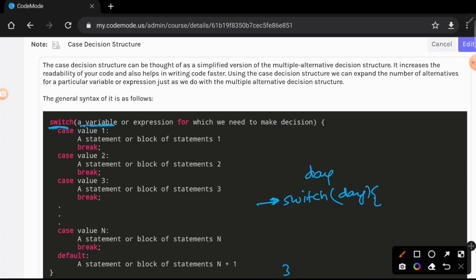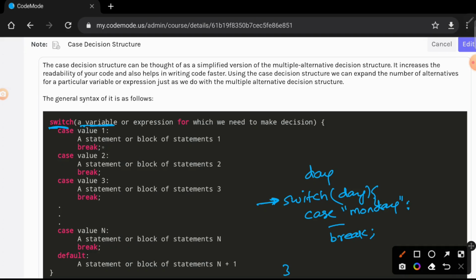Rather than writing a condition, we'll write a little differently. We'll say case, let's say Monday, and then put a colon here. Then you write some statement here, and at the end of this case statement you write a break statement. It's saying at the end of this, get out of this case and be done with this whole switch block.